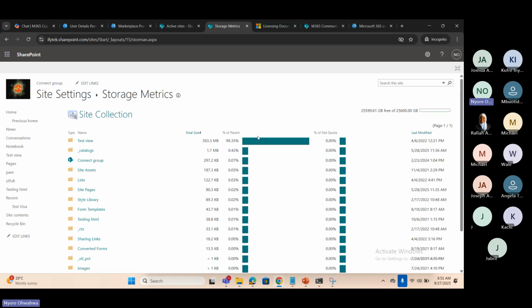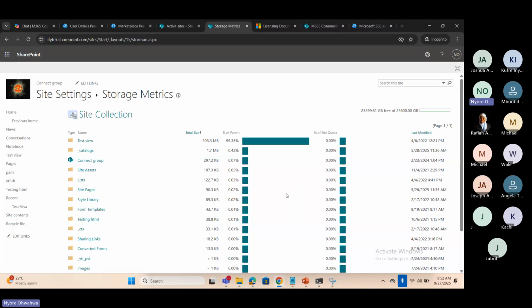So we saw that, and then I asked him to go down into the storage metrics, which basically rearranges itself from highest to lowest. So what is taking most of your storage, you would see it on the side here.